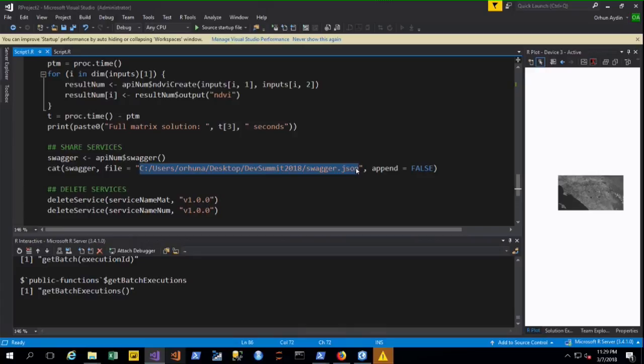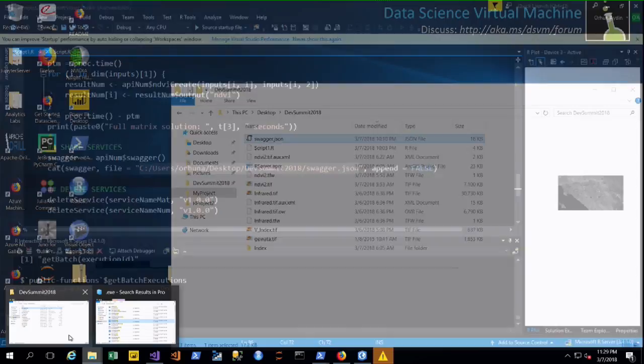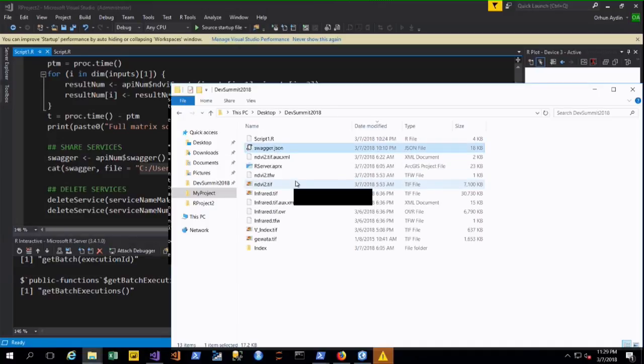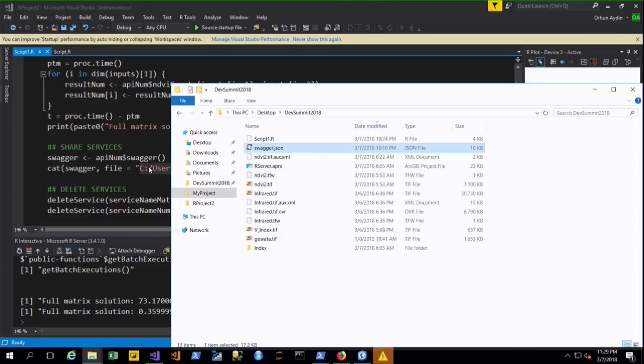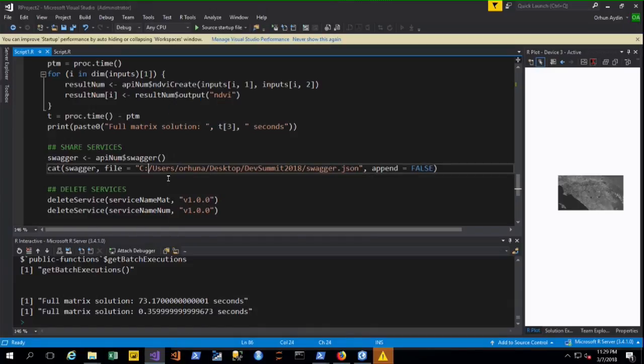So this may sound like a lot of lingo. What this means is your entire web service that you created is now contained in a file, meaning that if you pass this file on to someone in your company, they can literally just start sending jobs to this, and they can basically run your function remotely without you having to do anything with it. So you can encapsulate a huge R functionality remotely, and you can easily share it using this JSON file. So this is one of the capabilities that Microsoft Server brings.